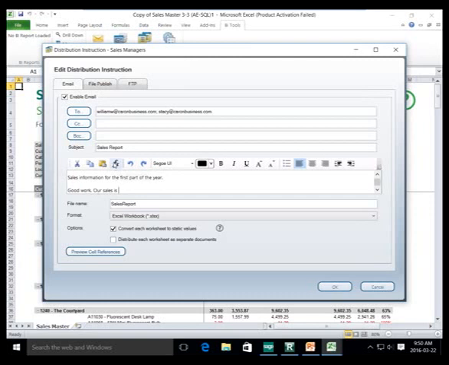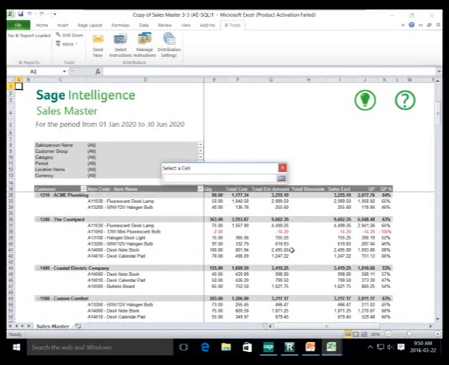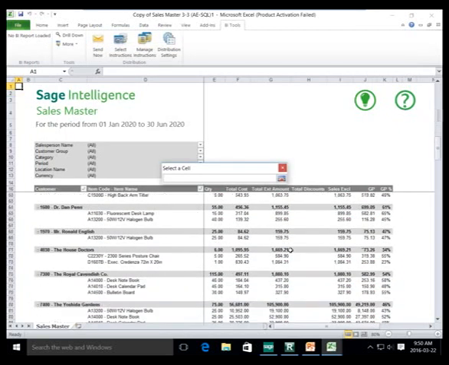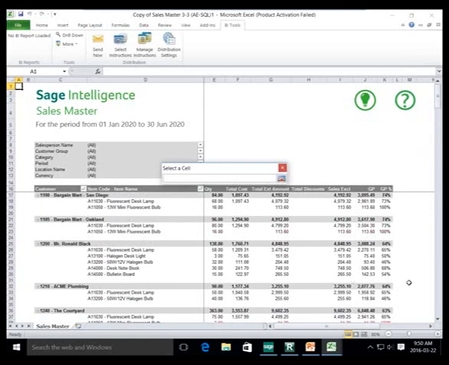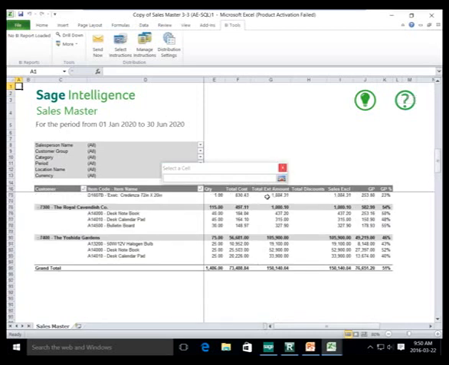So what I can do is I can click on this button up here, the cell reference. And this here would then, I would find the cell in the report. So if I click on it, let's say I scroll down to the bottom of this report. I have to move this down here. Select this cell and close off.